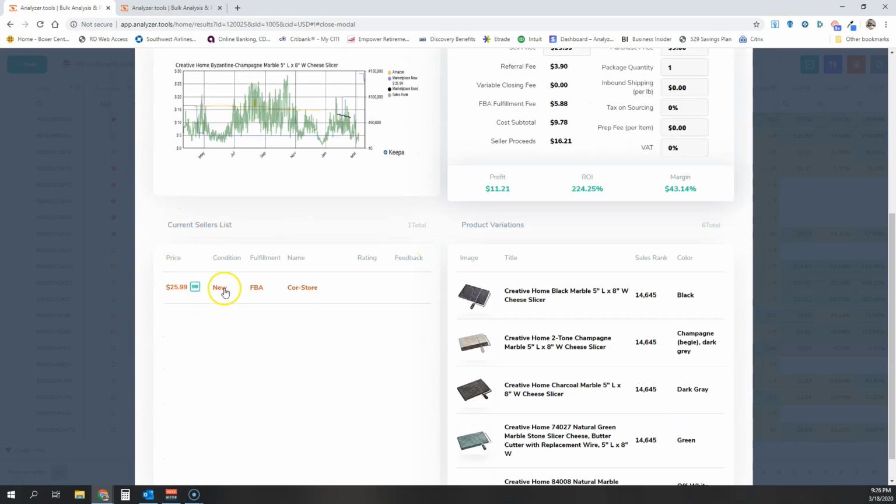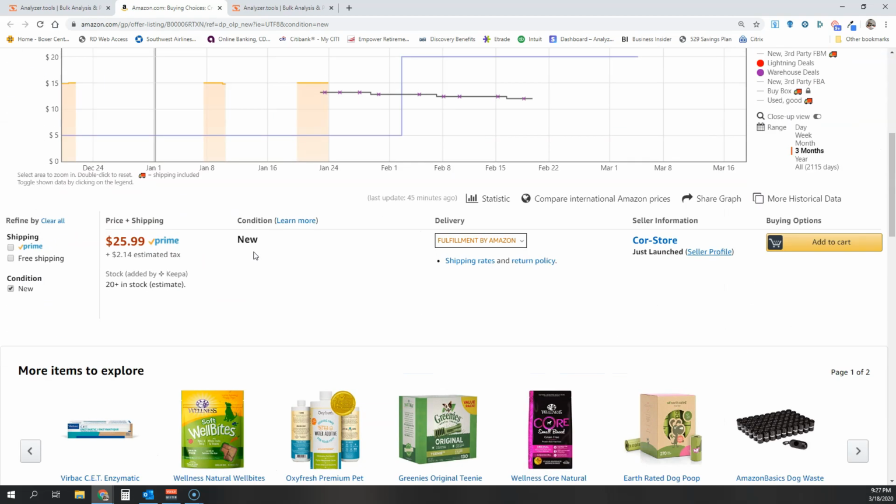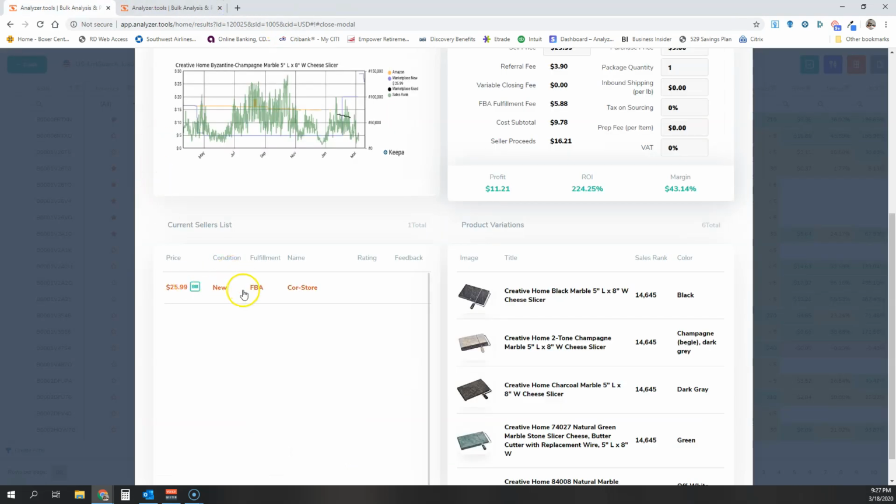The next new thing is current sellers list. We didn't have this before. We'll tell you on this particular product, there's only one seller, and they have the buy box, and you see the little green buy box icon. But on other listings where there's multiple sellers, you could quickly see who has the buy box. You could click into this, and you can see this in more detail here. See, the core store is in here as well, and we'll actually add the shipping price into this price number, so that you could see the actual selling price, not some low number plus a very high shipping cost, which we know happens.